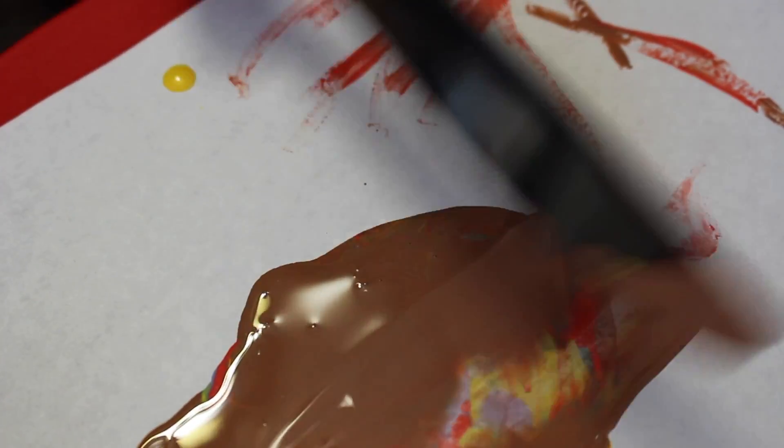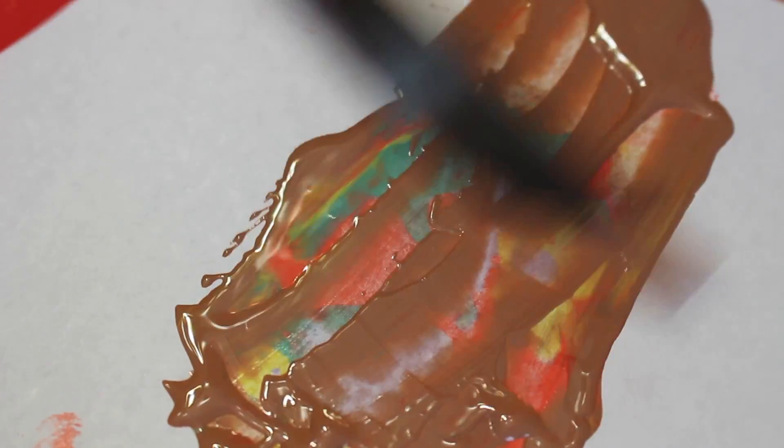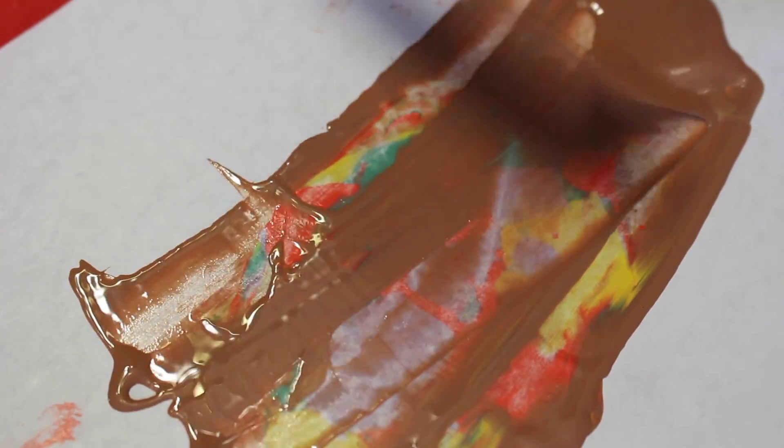All right, really fast, I want to show you how pretty the paper is underneath. The paper is so pretty underneath — I kind of just want to scrape all this off so I can have the paper. Here are my finished nails. They are just kind of this skin tone. I mean, it's not an ugly color, it's not really a color I often paint my nails. It kind of makes a good nude lipstick, though.